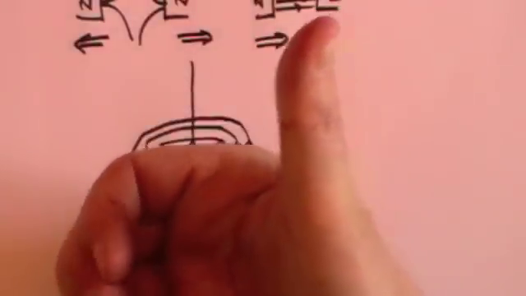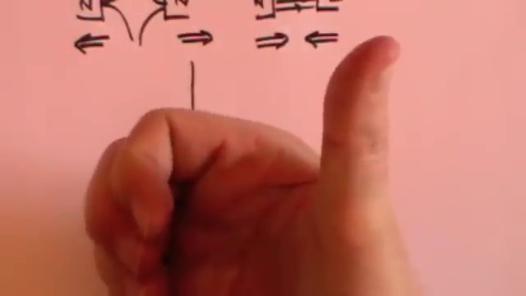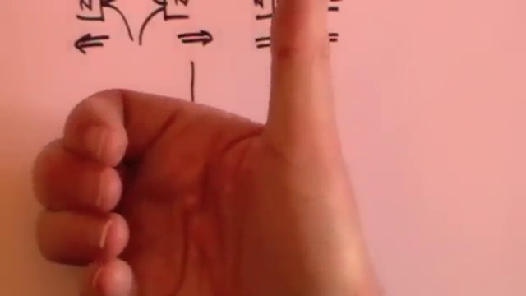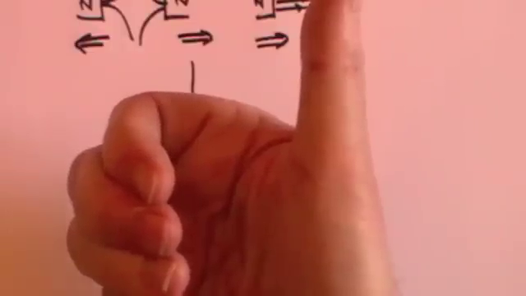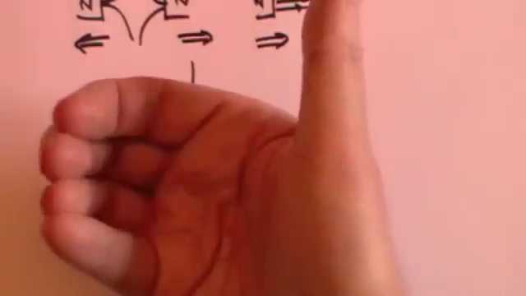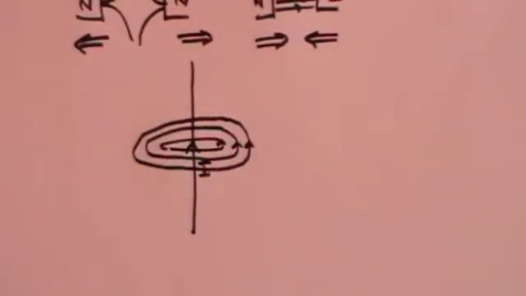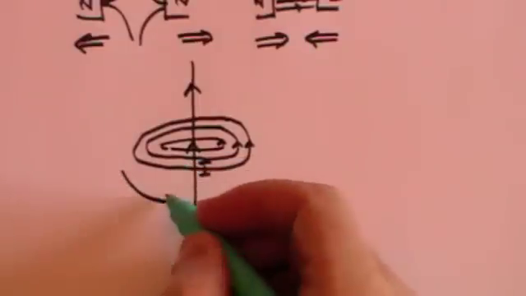To work out which way the field will be moving, you use this kind of right-hand corkscrew rule. What you do is you take your hand and you curl your fingers and you let your thumb point out, and it's your right hand. So let the thumb be the direction of the current, so that's pointing upwards, and you'll notice that your fingers are curling in this direction, and the way they curl is the direction of the magnetic field, and you'll notice they curl clockwise according to the current. So if the current is going up, the field will go clockwise around the cable. So a reminder, the current is going that way, that's the direction of the thumb. The fingers are going round this way, so that is going to be the direction of the magnetic field.